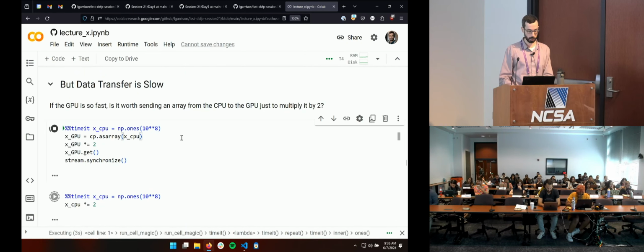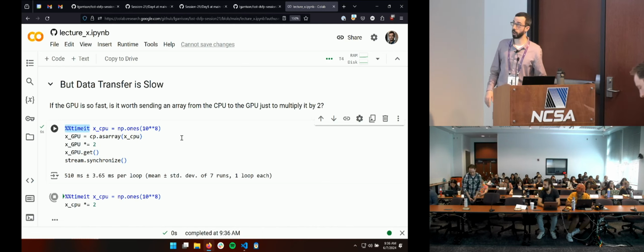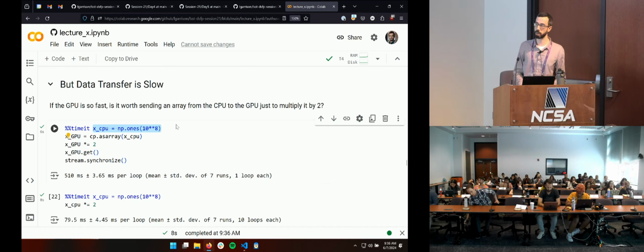Let's look at this. I think this may be the first time we're using what are called cell magics instead of line magics. So this timeit command that I've highlighted with the 2 percent signs runs the entire cell and not just the line and times the execution. And also the statement that's on the same line as the timeit command is a setup statement.